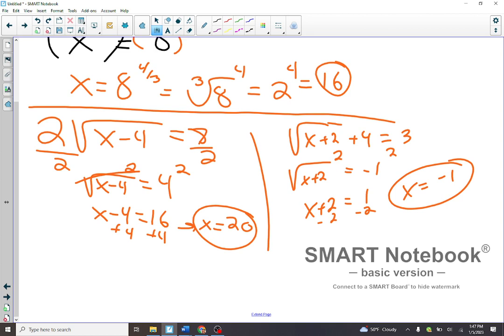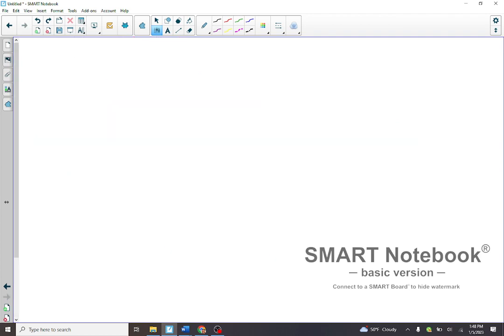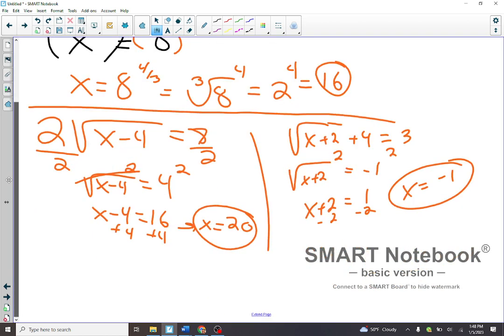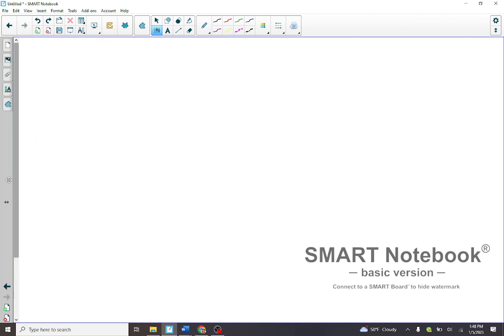Wait, where's the graphing thing? That's the next thing we're going to do. Are we done for the test? No. We're going to do the graphing thing. Is that the thing that was yesterday? No, that was like 4 days ago. Centroid? That was an accident. Wait, it's 3.7 on the test. No, it's going to be 3.5 next, which is the graphing. So no 3.7. We didn't have a 3.7. Why did he ask that? Because you told me yesterday it was going to be 3.7. My fault then if I said that. All right. 3.5, which is the graphing.